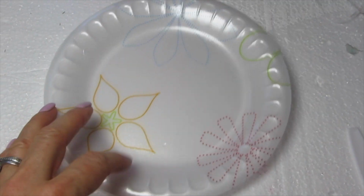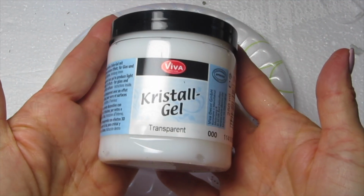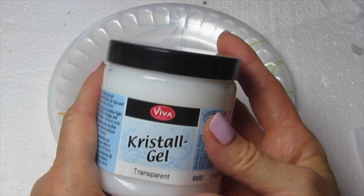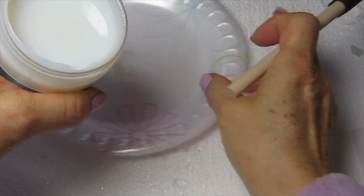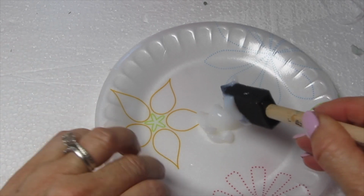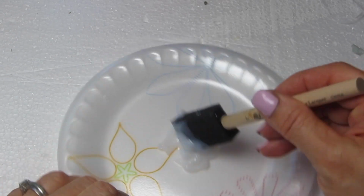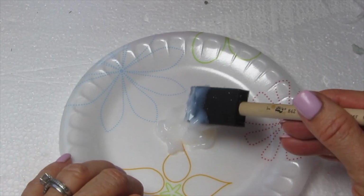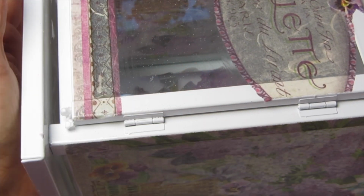Now, once this has dried, I am taking this phenomenal product called Crystal Gel. This is a product out of Germany. It's made by Viva Decor. Now I'm going to have the Crystal Gel on my website that has, I believe, a little bit of glitter to it. This one does not have the glitter. I will try to find it on my website. If I can't find this particular one on my website, I will tell you that I have seen that some Walmarts sell this and some of the Joann stores do.